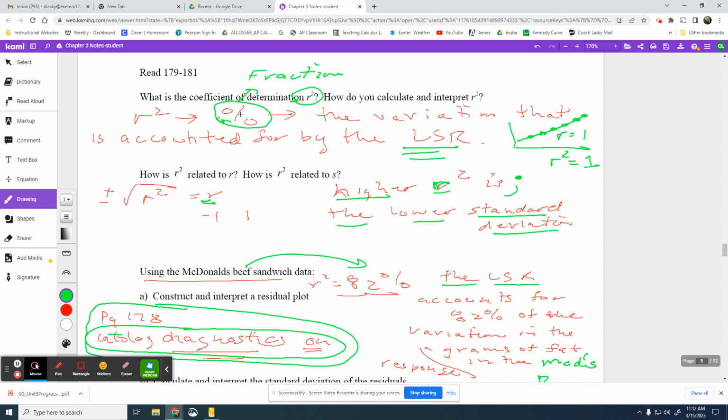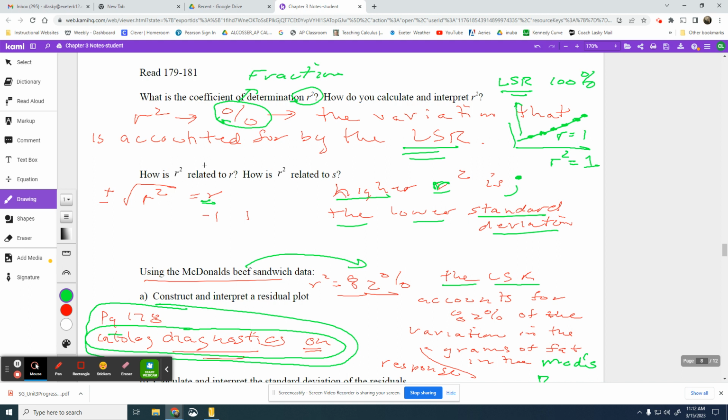So this perfect straight line for the LSR, or the least squares regression line, is 100%. What does that tell us? That tells us that line accounts for any error at 100%. There are no errors, so it's perfect. It's 100%, right? So now what happens is nothing's ever really perfect.